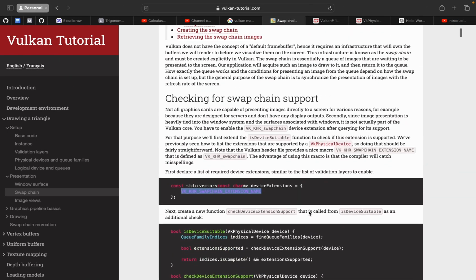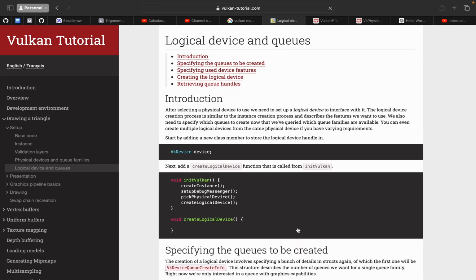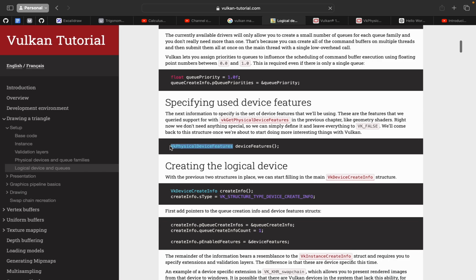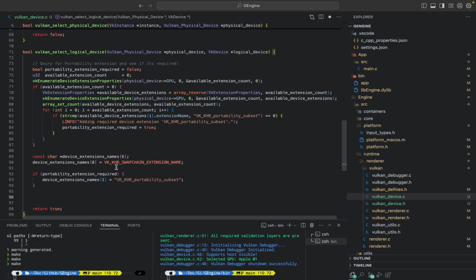Then all I'm going to do is get my device features, which they are doing, I think, in here in the logical device creation features. But we're going to make use of features too, because we need support for dynamic rendering and all the other cool stuff, right?